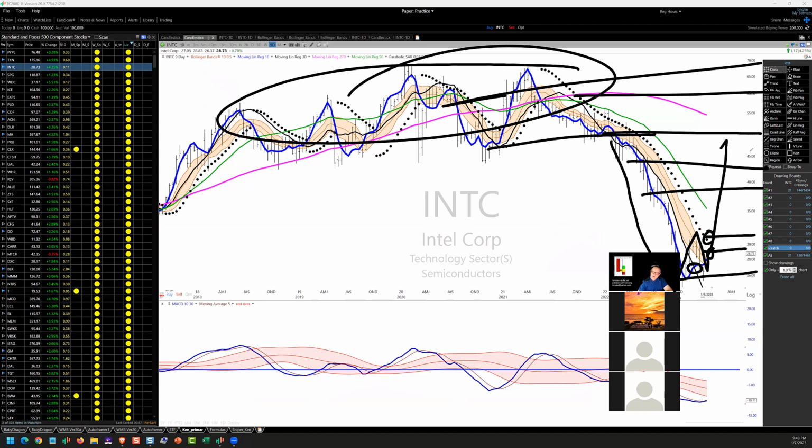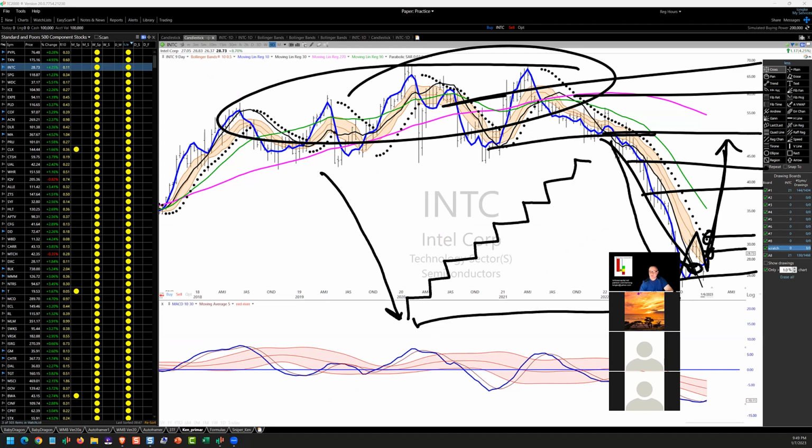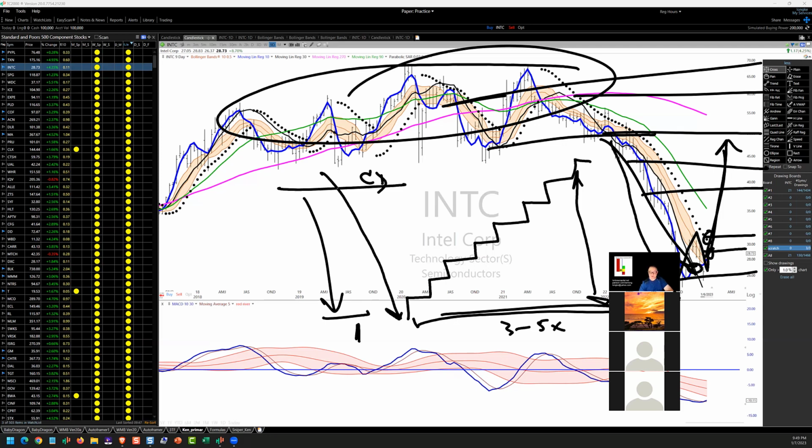This thing's ready to break. Now, is that going to be a rocket sled? Is it going to just be the inverse? No. It's likely to fall out the window and then climb up the steps in measured moves. It typically takes 3 to 5 times longer to make that move than it did to make that move. Which is why you like the collapsing dragon when it occurs, because you get all of it at once, like this one here. You get all of it right away and done.